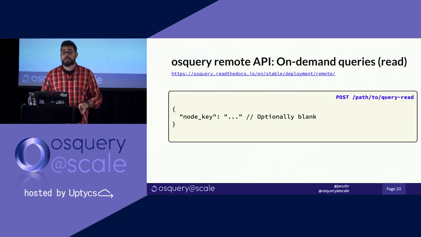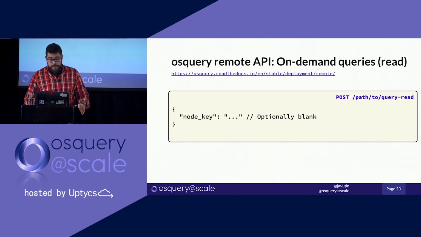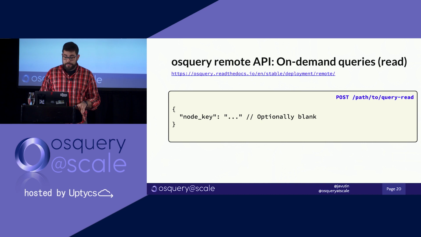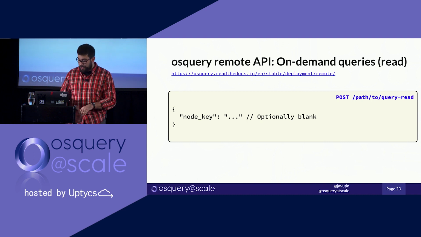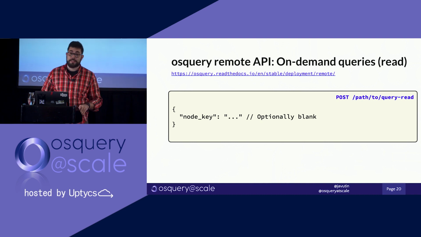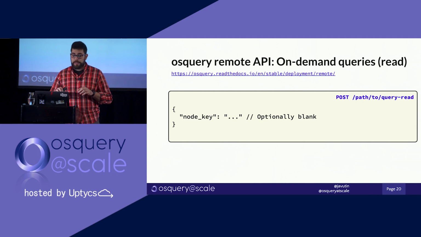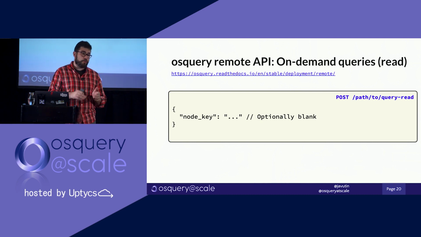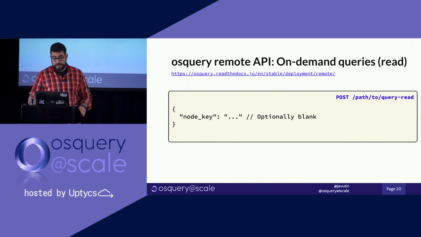Now, one of the things that I mentioned earlier as extras is the on-demand queries. On-demand queries is functionality of Osquery that you can enable by having a TLS endpoint, which allows you to run a query as if it was run in the Osquery interface, kind of. So it will basically say, I want this query to run now. So there are going to be two endpoints to implement for the on-demand queries.